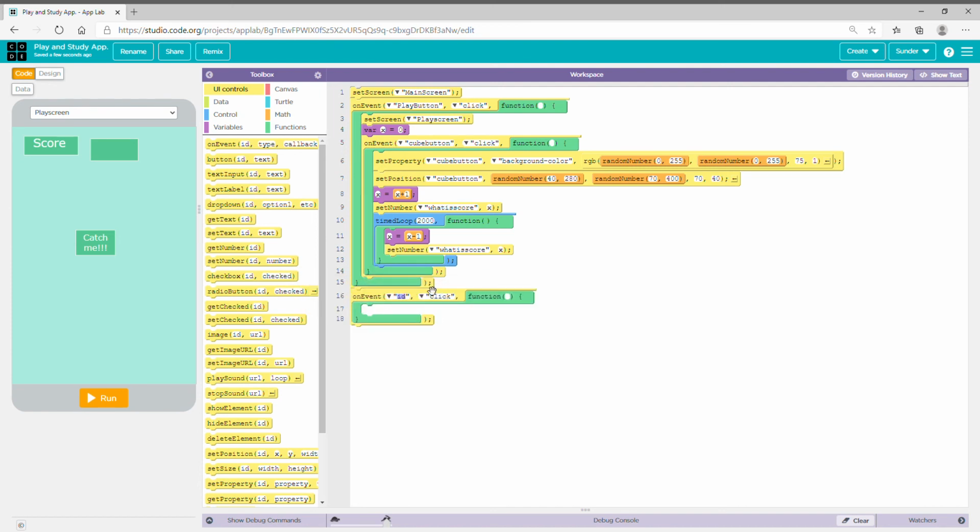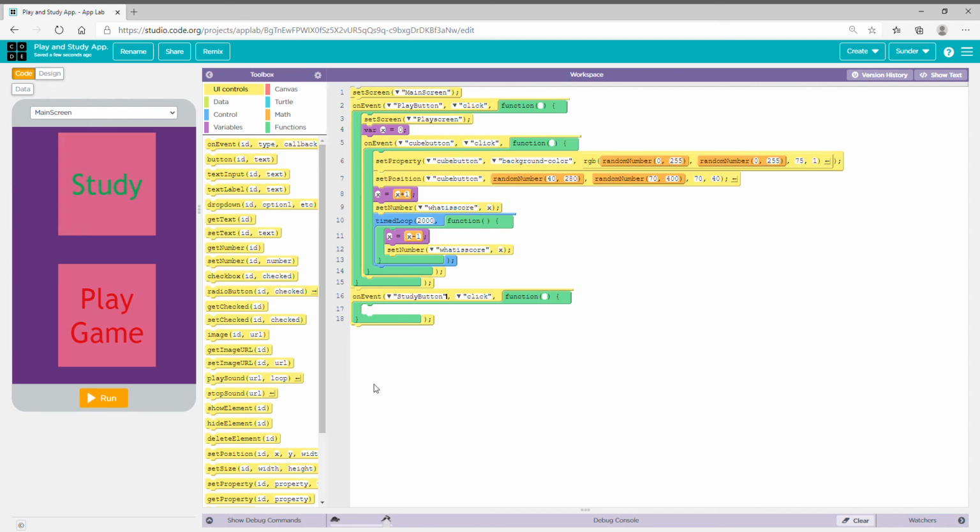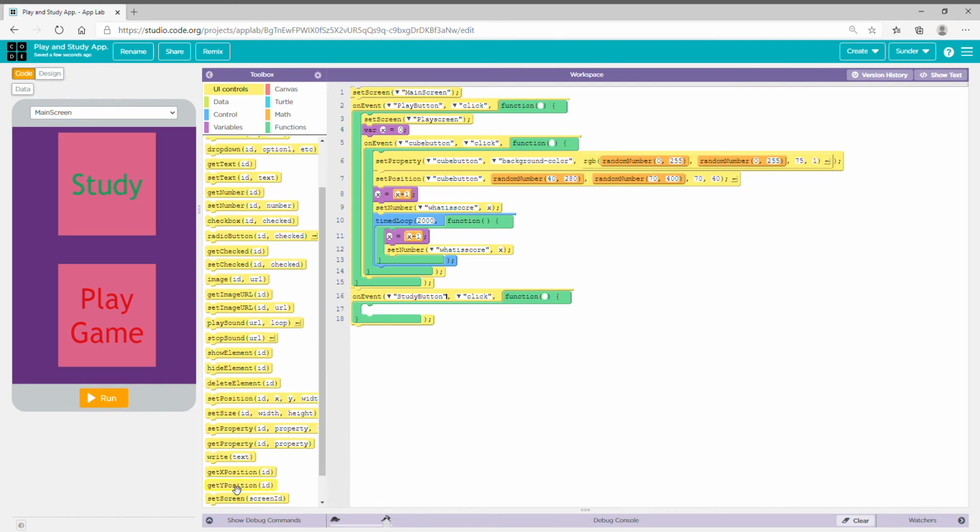On event, when study button click, now we are coding for the study button. First was the play button, and now our study button of study screen. This is the study button, and now when study button click, we will take set screen to study screen. Means when we click on study button, it will change our screen to study screen.